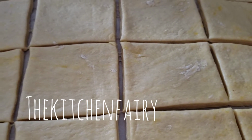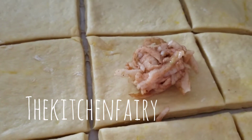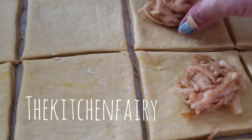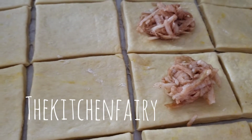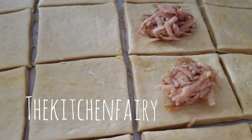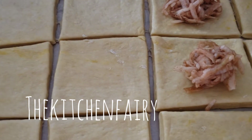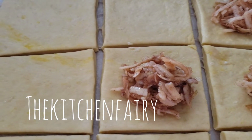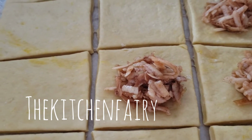So enough filling. We also want to squeeze out the juice. You just place filling, and repeat this step until all dough has filling in their center. If you don't want to squeeze out the juice much, you can use a spoon. But the problem with not squeezing out the juice is that sometimes it becomes too wet.